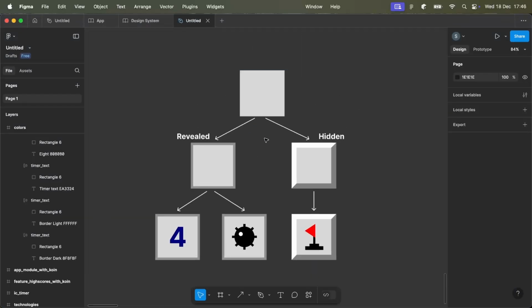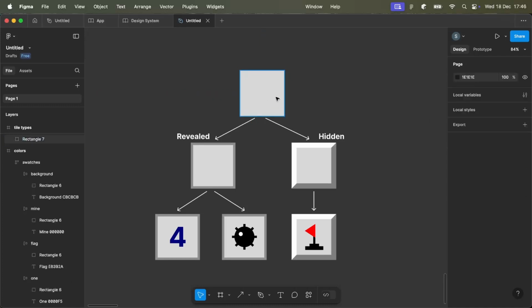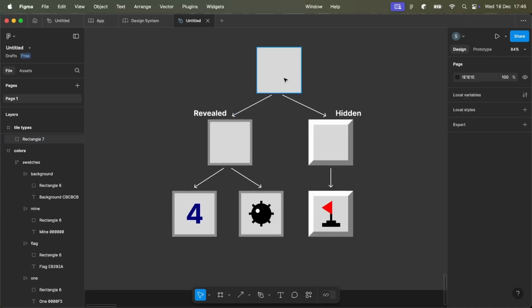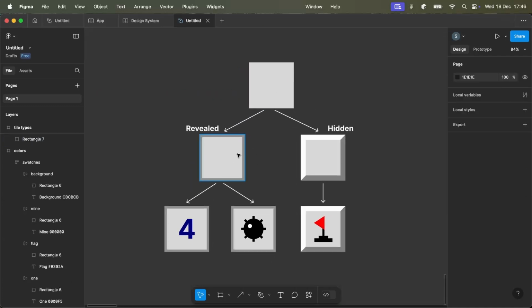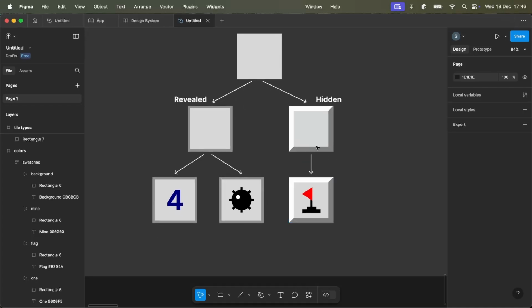So I have them here. How this is going to work: when we draw each individual tile, we'll have a plain background which is drawn first, and then it can branch off into a revealed state or a hidden. So the hidden is just as you see a Minesweeper board untouched, ready to be clicked. Part of the hidden state, we can have a flag.